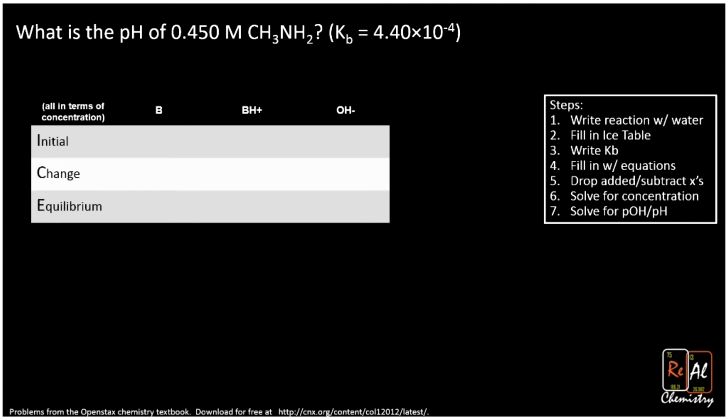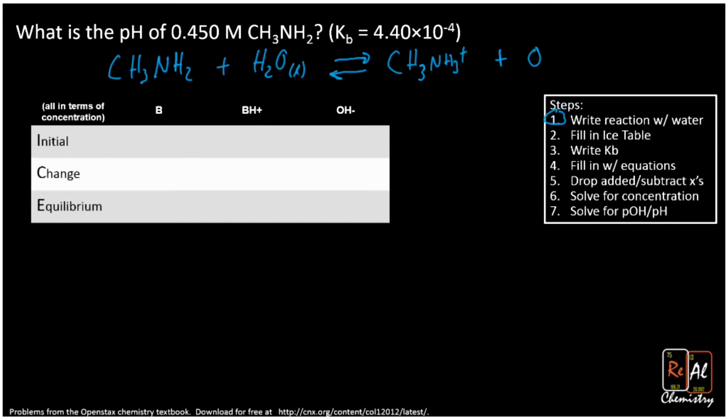Okay, well, what are the steps in this process? First, I'm going to go ahead and write the reaction of my base with water. So we start out with CH3NH2, and that, which remember is a liquid. That'll be important in a second. And then we have equilibrium arrows, forward and backward arrows, because there's a balance of reactants and products here at the end of the reaction. And our methylamine is going to accept the hydrogen, so it's going to become CH3NH3 plus, and that's going to leave behind OH minus, just like our ammonia reaction did.